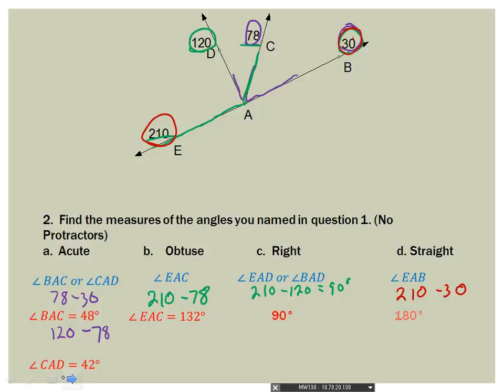So notice that we did not use a protractor. We were given this figure with coordinates already on the figure, and this is what we have. The coordinates confirm what the protractor would tell us, but we don't have to dig out the protractor and figure it out if we already have the coordinates on our figure. What else is important in 3-3?